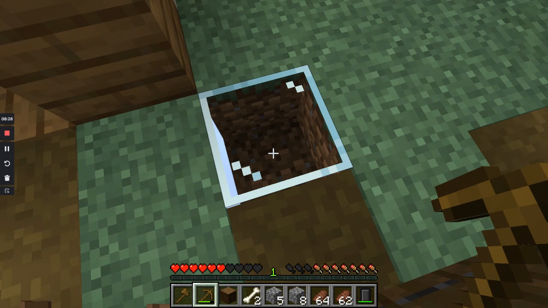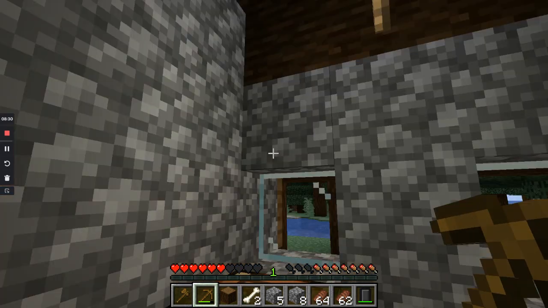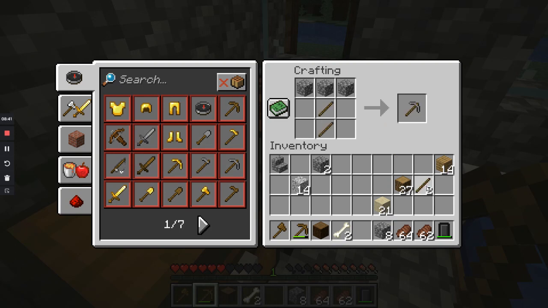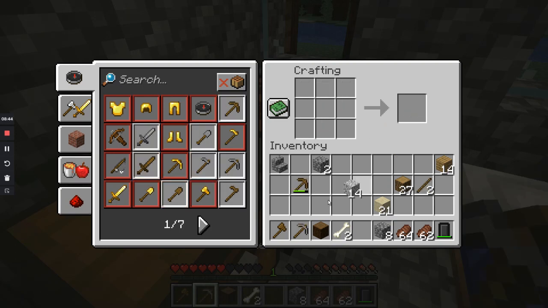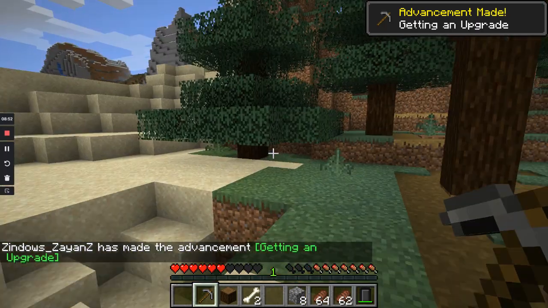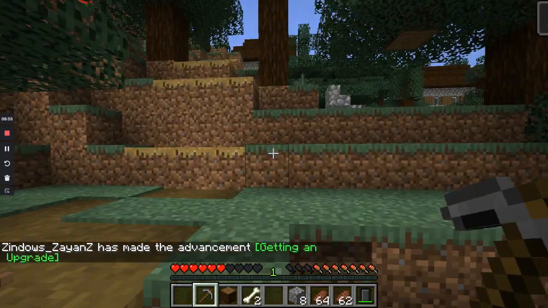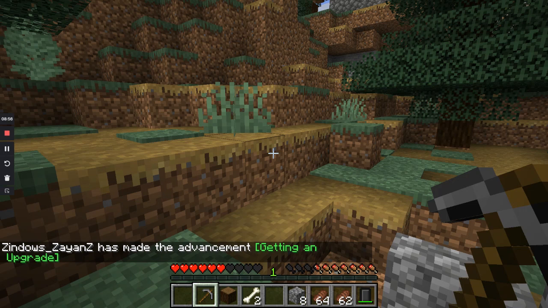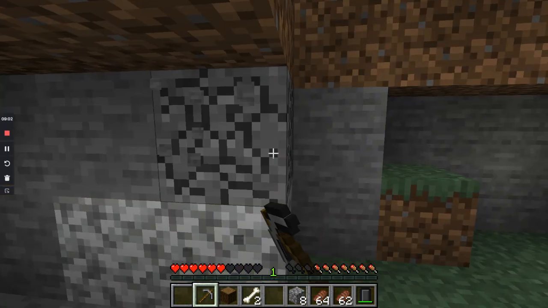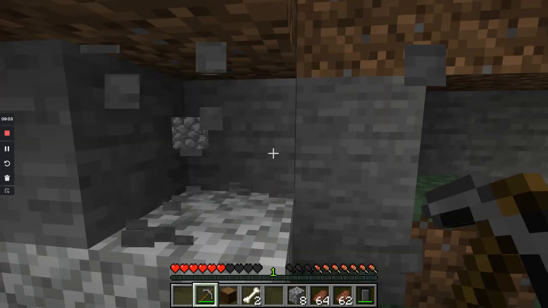Oh, and if you guys are asking where I found this home, I just randomly was going there. Okay, let's create myself a pickaxe. And some of these. And I need to go get myself one more stone. Should have remembered I needed 6. Yeah, give me this.